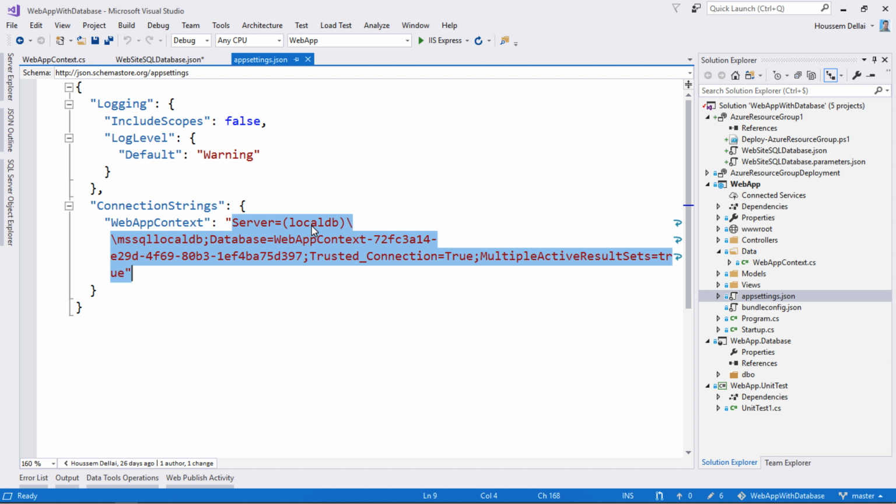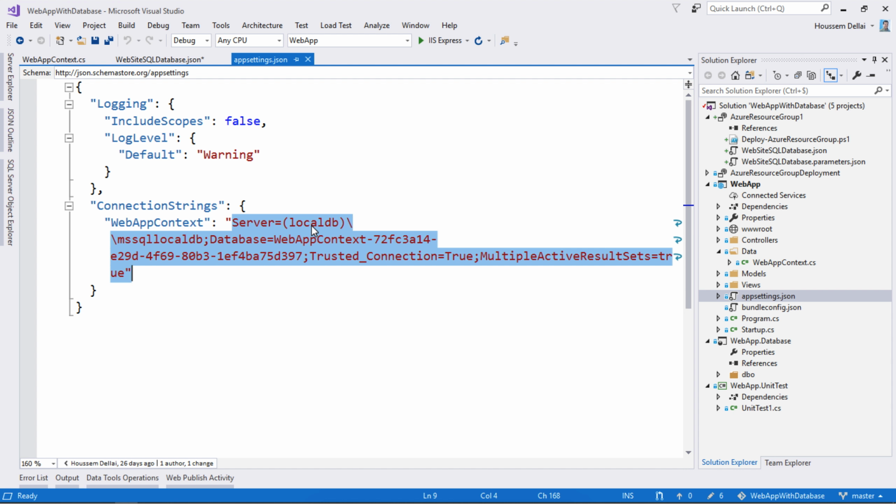So now you have the values for the web app and for the SQL instance. But if we look back here to the database name, you see that we don't have its value defined right here. So it is a parameter. So where is its default value defined? If we go back to our project, we have another file which is the parameters.json.